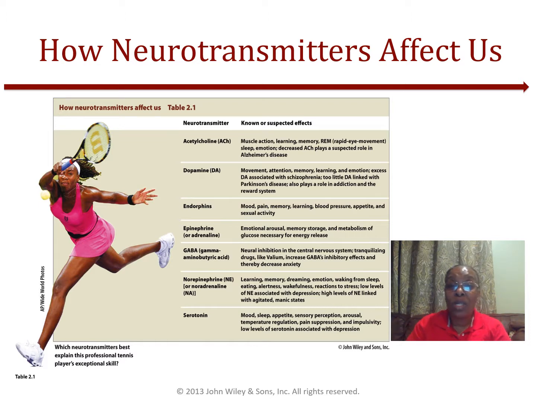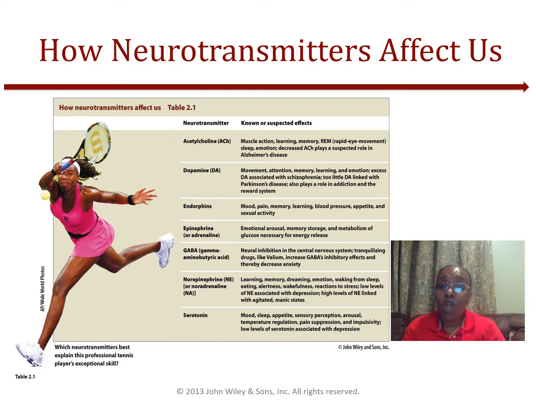Okay, so with acetylcholine, which we'll just shorten to ACh, this neurotransmitter is responsible more for our muscle action, our ability to remember, learning, even our sleep. And we talk about rapid eye movement. And don't worry, we have a whole chapter on that alone, so I'll go more into that later. But it helps with sleep, how we feel, and our emotions. Research has demonstrated that decreased acetylcholine is a suspect as far as Alzheimer's disease.